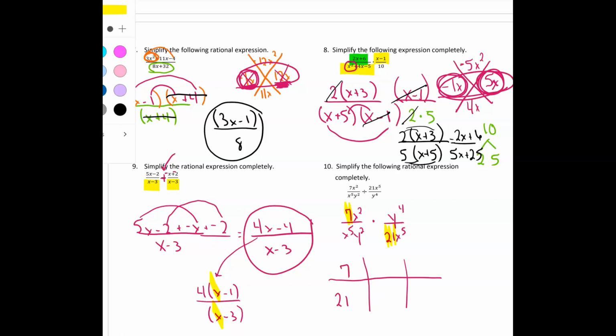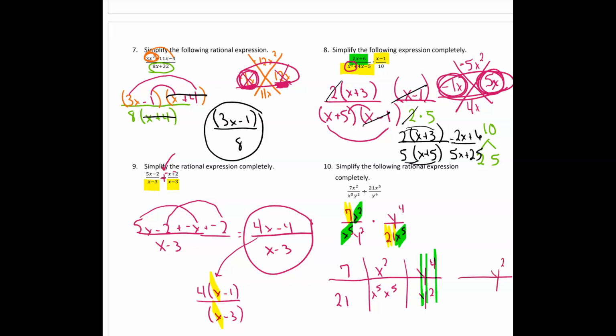And then I'm going to put my x's in a house. So x squared and x to the 5th, and then another x to the 5th. And they're all going to go right where they are. So x squared will go on top, the 2 x to the 5ths will go on the bottom, and then I'll put my y's in their house. So let's start with the easiest one. It's probably the y's. When you're ready to simplify the y's, remember you just subtract those exponents. So I'll have y squared on top.